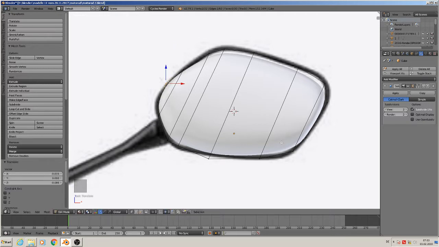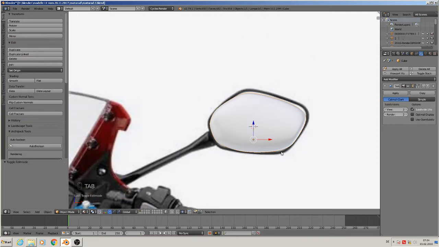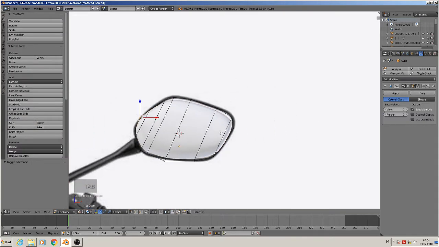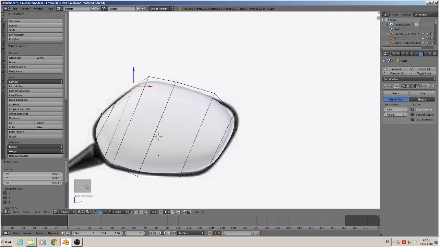So that should be our basic shape that we have there, and you see it does not really line up with this roundness, so we have to tweak a little. So we get each one single and place them where we think they should be. And so we can tweak that perfectly, lined up with the reference.